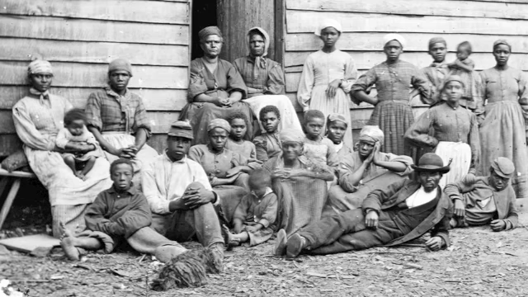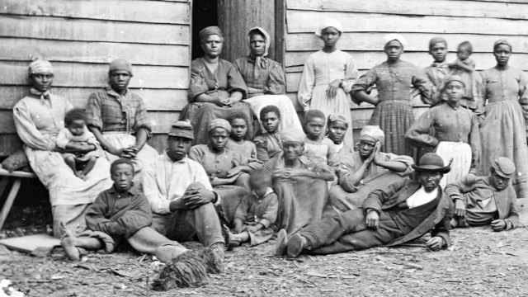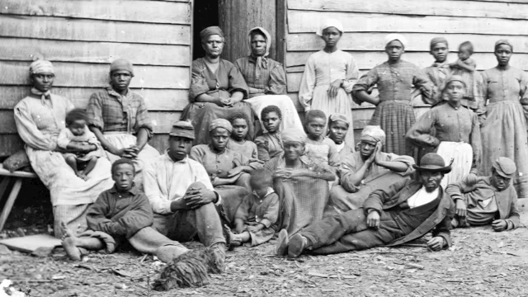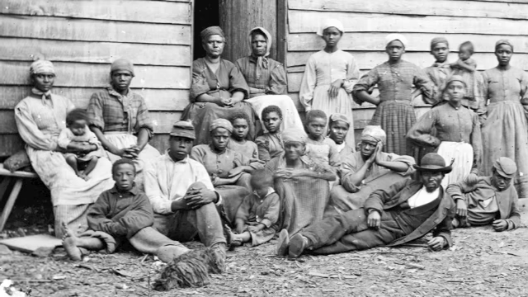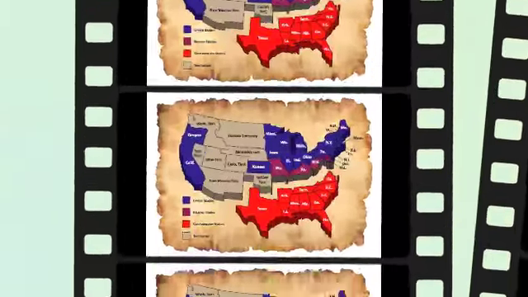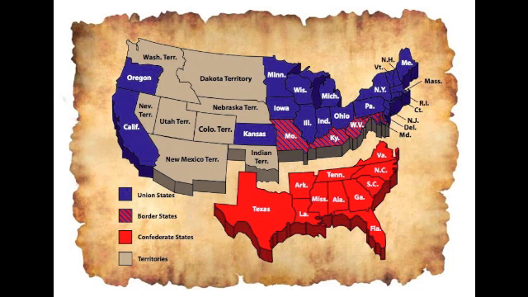When Abraham Lincoln was elected president in 1860, the southern states felt that eventually he would abolish this institution, and they actually decided to leave the Union and form their own country. The southern states decided to leave the Union, or the term is secede. So on April 12, 1861, they made their intentions known by opening fire on Fort Sumter, a U.S. military post in Charleston, South Carolina.